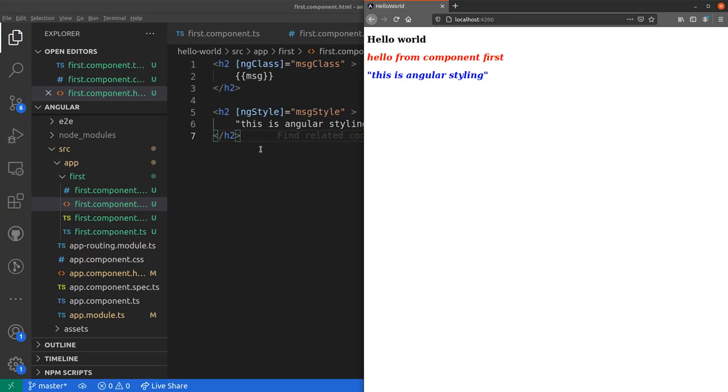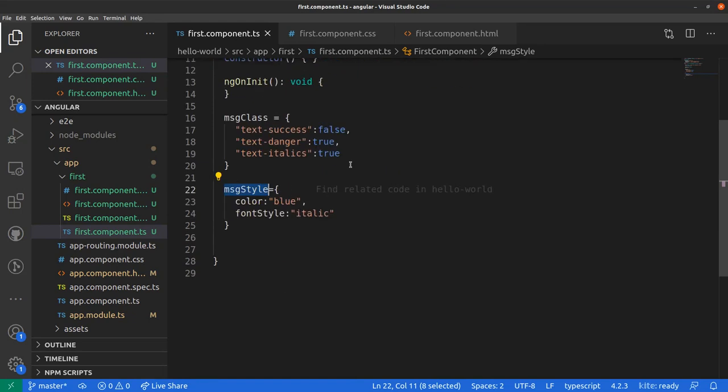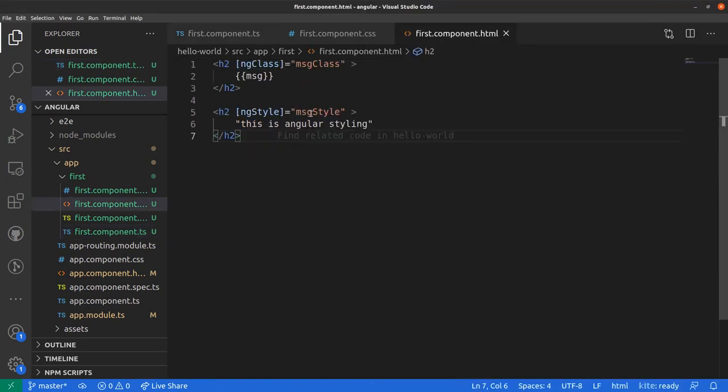We can see the CSS is being applied onto that element, and all the CSS is actually coming from the TS file. This is where we have defined what the style should be, and with the help of ng style, we have applied it onto an element. So this is again a property binding because we are defining a property of an element with the help of TypeScript code.